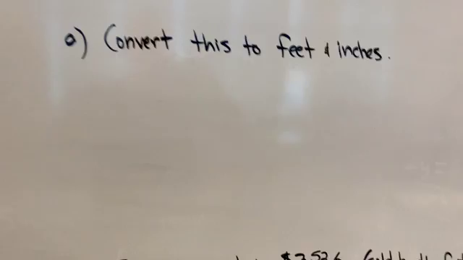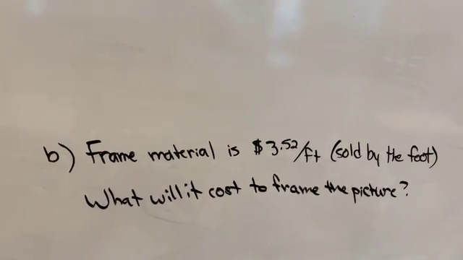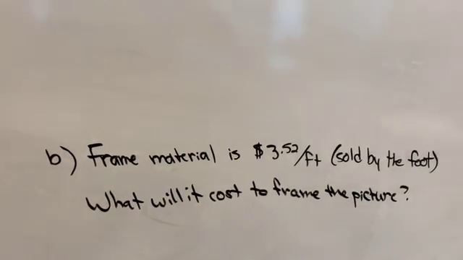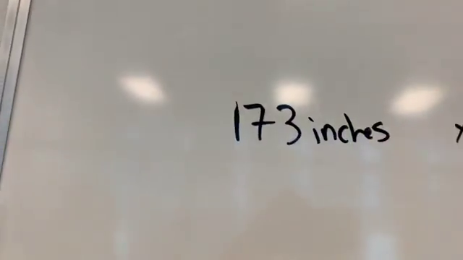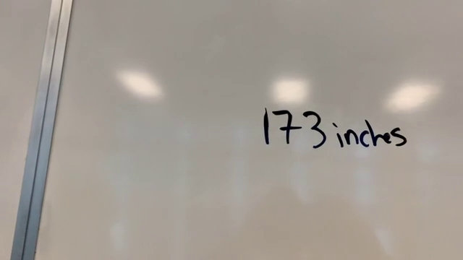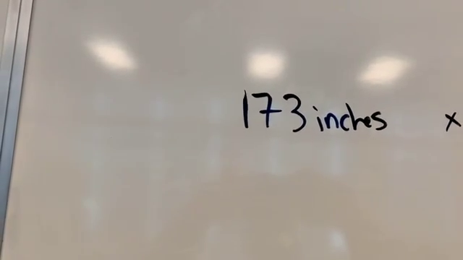And then if frame material costs $3.52 a foot and is sold by the foot, what will it cost to frame this great big picture? The technique I want to show you is called unit analysis. You may have used this a little bit in science. I'm going to try to get rid of inches and end up with feet.